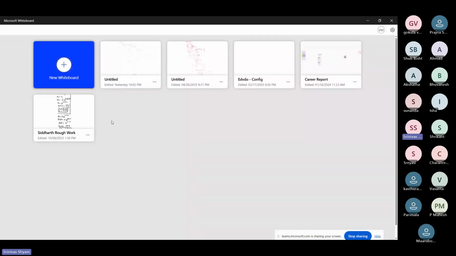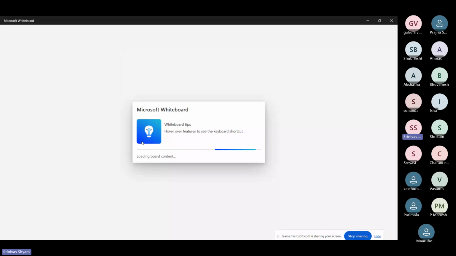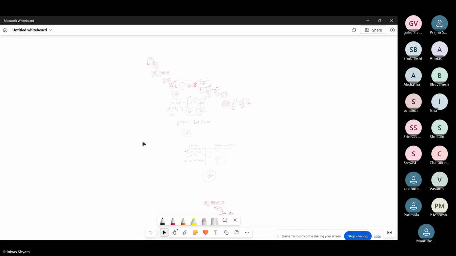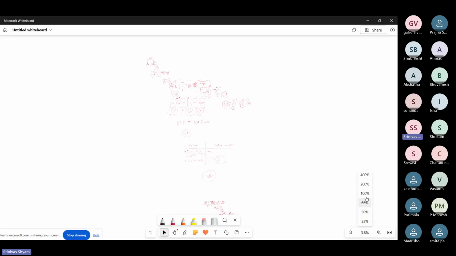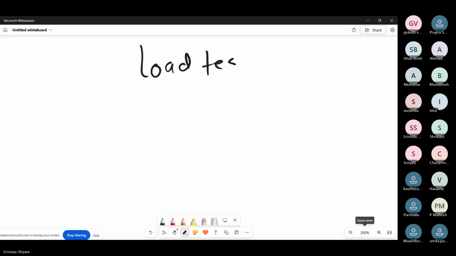so can someone say what is a load test? We saw yesterday, right? So what do we do in a load test? Come on, let's speak up. Then we will not feel tired. It will be very energetic. So come on, what do we do in a load test? We will be checking the performance of the application with a number of users.